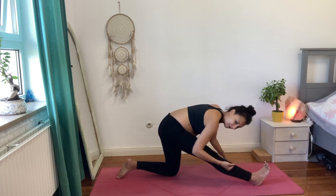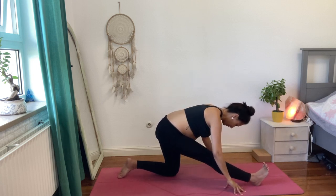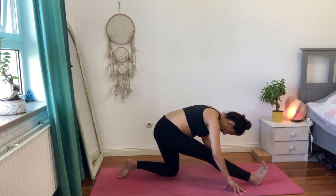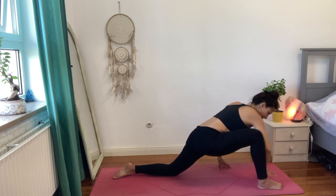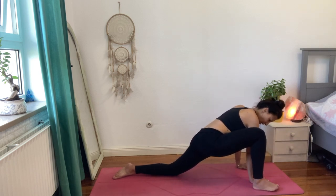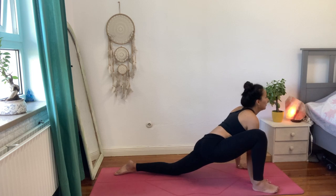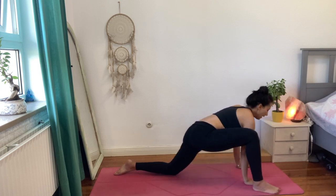And now this time, pulling the right hip back and left hip slightly forward. Breathing into the stretch of your back right leg. And then waving forward, right hand into right side, right foot towards the outside of the mat. It's kind of a lizard pose. Inhaling here, and then exhale, hips come back.